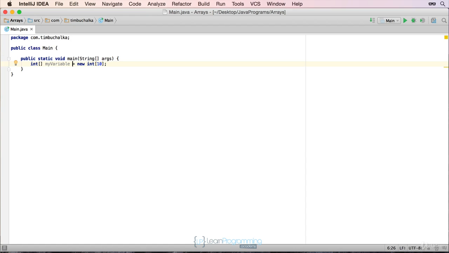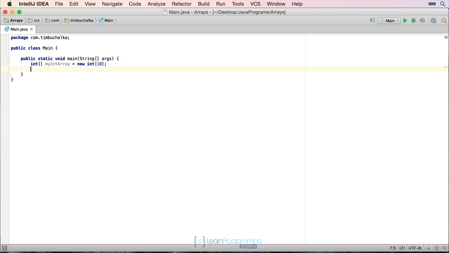So in this case, we defined an array called myVariable. We've told it that it's type integer, and we've assigned 10 elements to it. To be more precise, let's call it my int array so it makes more sense, because that's what it actually is, an array of integers. Now this number here again is the number of elements. That's the number of slots, or the number in this case of separate integers we want to assign to this array. So accessing those array elements, how do we access them?